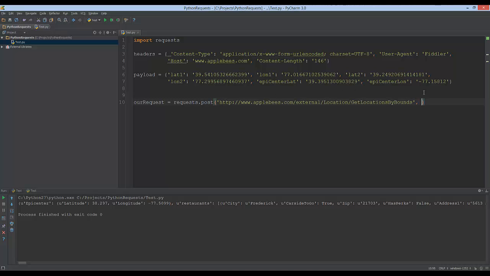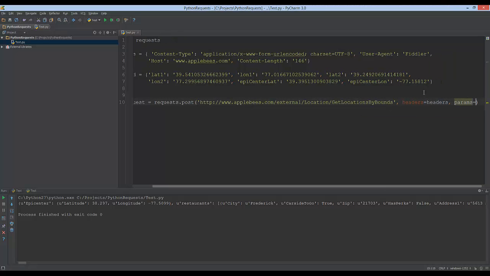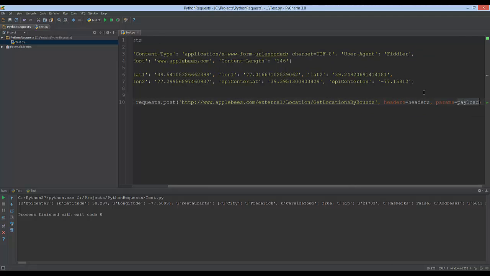Next, we're going to do a comma, and then we give a headers argument. So we'll say headers equals headers, and then comma, and then we're going to say params equals payload. And we also need to have the following comma as well.